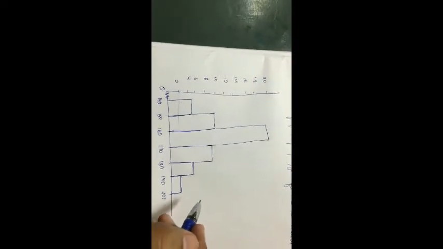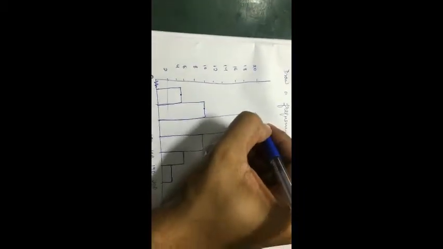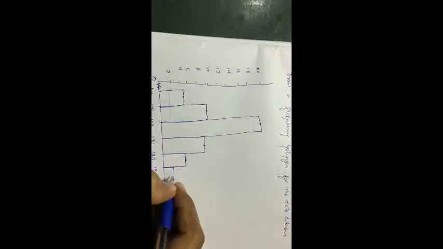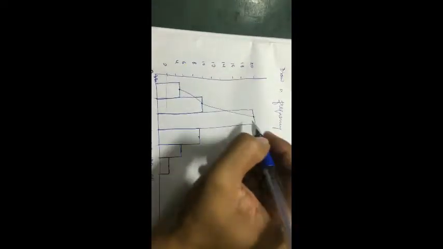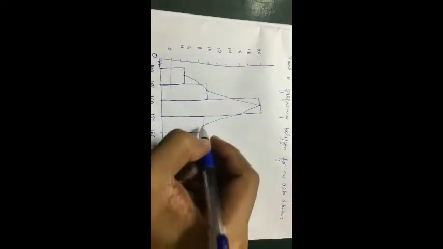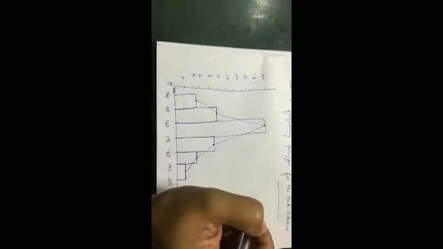With the histogram constructed, we'll mark a point in the middle of every bar, and we will join the points from the starting to the ending point. So this gives us a frequency polygon for the given data. This is with constructing a histogram. Next we will see without constructing a histogram. In the case where we go without construction of a histogram, we will have to find the class mark.